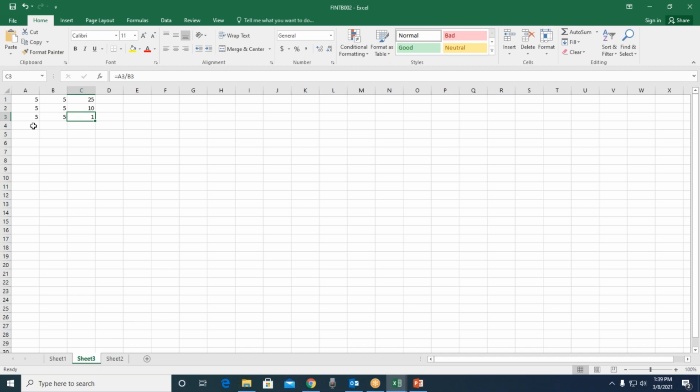Then let us move to have the last one. Things have to be clear for you, please. Within C4, I want to subtract what has been stored in A4 by what is stored in B4. But any formula should start with equal.